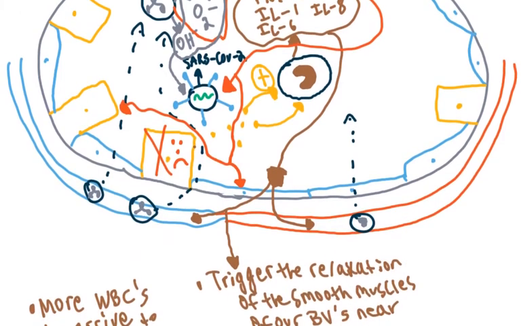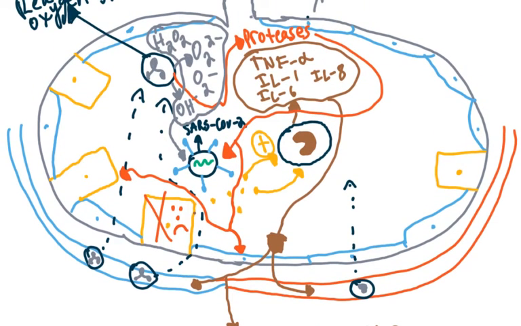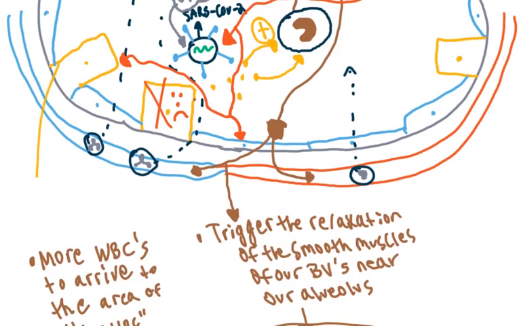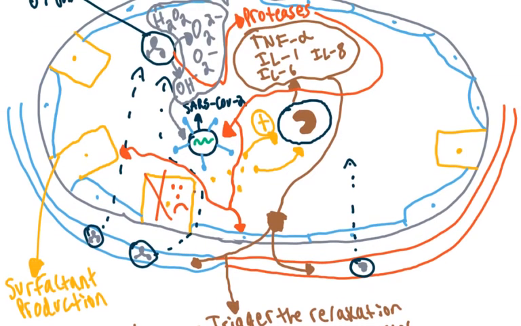So we start to see this, and what happens now? If we start to destroy our type 1 and 2 pneumocytes, well, first of all, in our previous videos, we discussed that the type 2 pneumocytes are responsible for surfactant production, which is just a serous fluid that lines the inner part of our alveolar sac, and it helps reduce surface tension.